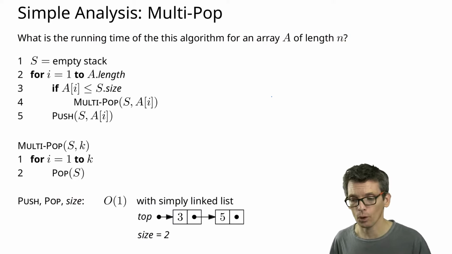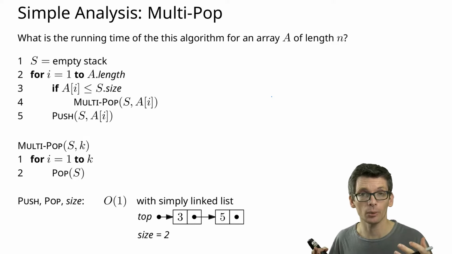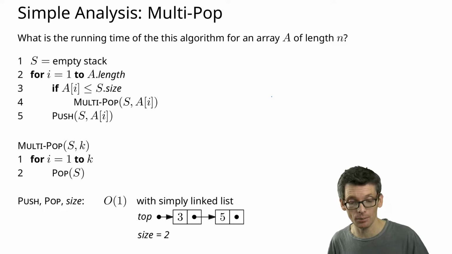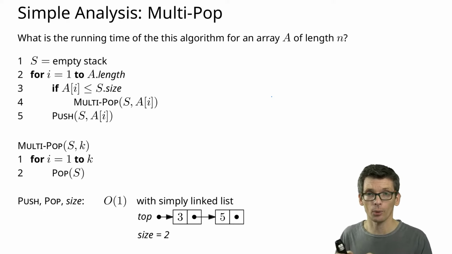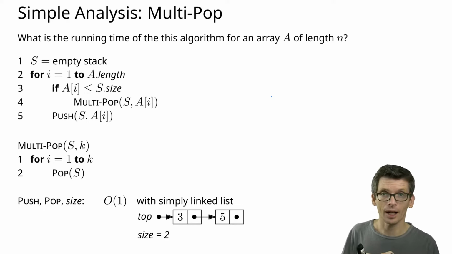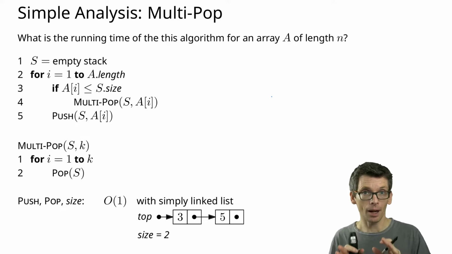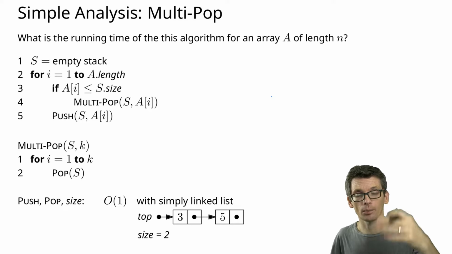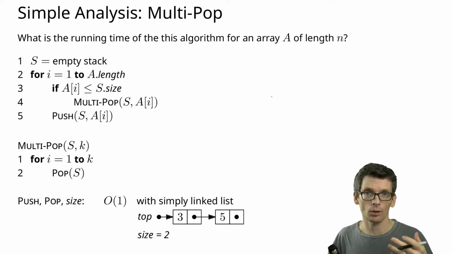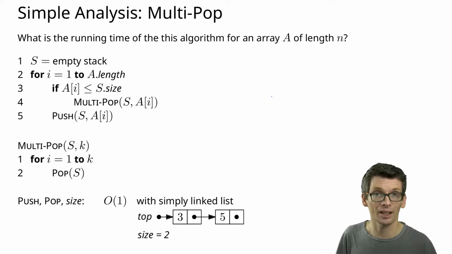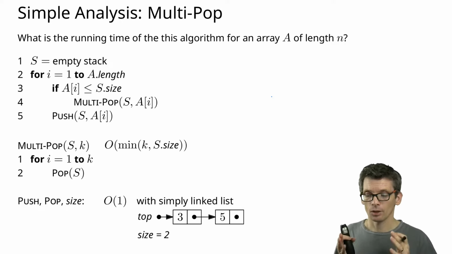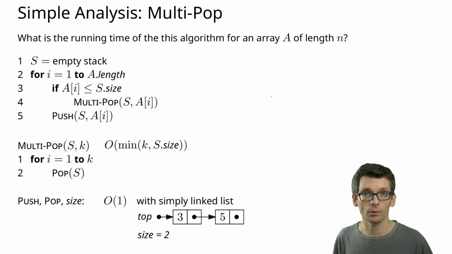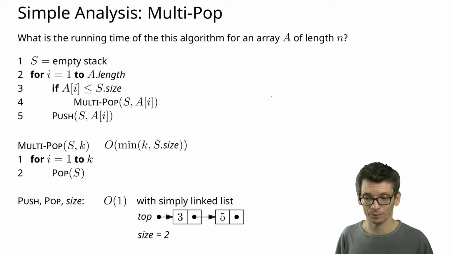So first of all, we have to have some kind of stack implementation. Let's say we have the stack as a simple linked list. That means that all of the operations, push, pop, size, we can all get in constant time. Multipop we cannot get in constant time, because multipop simply does pop k times, or possibly only as often as there are elements. So let's say we can always pop all the elements that we want to pop. That would be O of k.